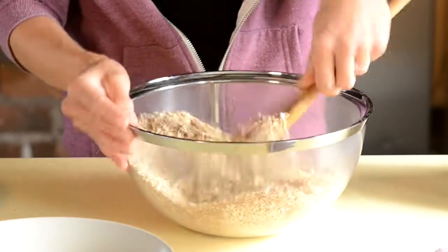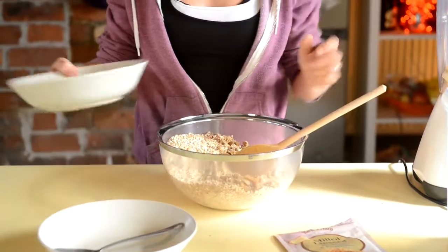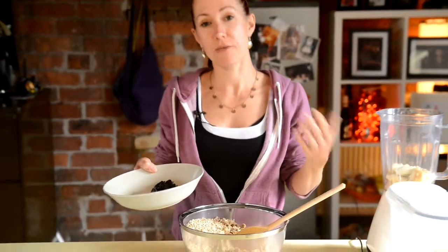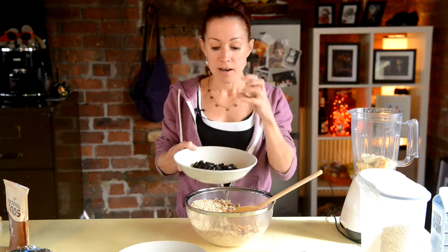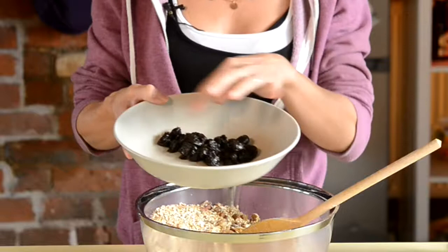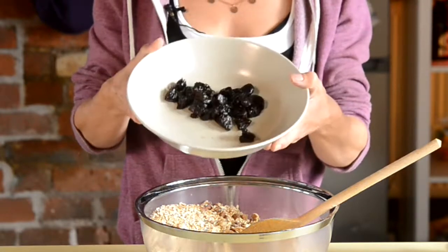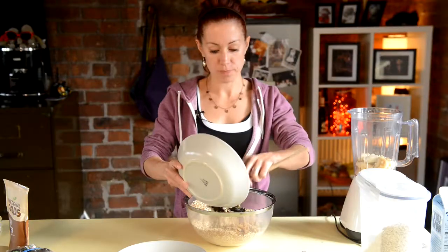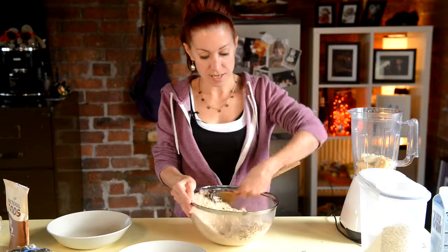The final thing that we're going to mix into the dry part of this flapjack is some fruit. You could have fresh fruit, frozen fruit, blueberries, strawberries, raspberries, or you could have dried fruit, whichever is convenient, whichever you've got in. Again, we want to keep the sugar down in this flapjack so it's a healthy, nutritious snack. I work out 1 piece of fruit or a couple of blueberries per flapjack piece. So I've got 12 prunes there and I've cut them in half. They're full of antioxidants, really nutritious dried fruit. Mix them up and then it's ready for the liquid part.